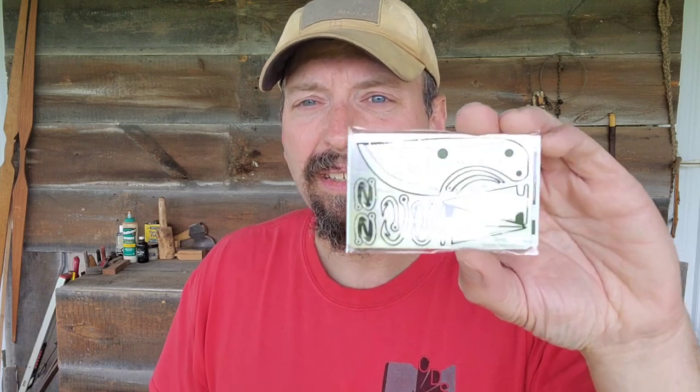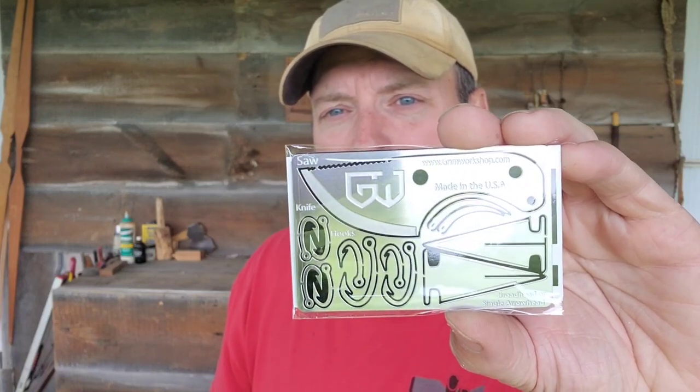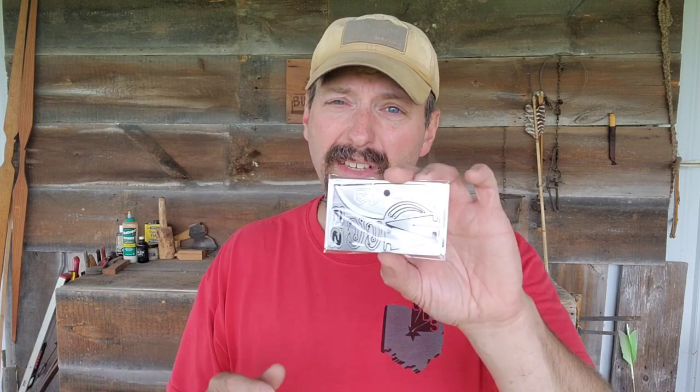The Bushcraft card is one of my favorite cards — it's kind of the one that got me started with the whole Grim thing. It's got usable tools: I've used that skinning blade to remove the hide off a white tail, it's got great curved sewing needles and a couple of different sized fishing hooks, and that arrowhead has taken game. I definitely suggest you check this out. This video goes up September 1st, so you'll be able to get this envelope the entire month of September. If you're watching two weeks in and you like it, use my affiliate link — you're going to get the same envelope. If you don't like the next one, just cancel or pause your subscription. You're always going to find the current video right here on this channel. Until next time, this has been Jamie Boggs with Burning River Bushcraft.